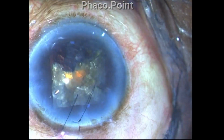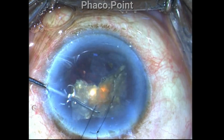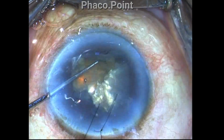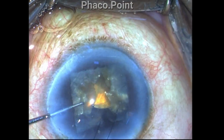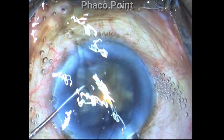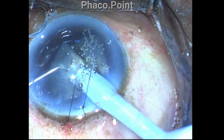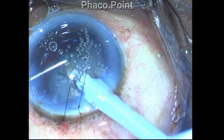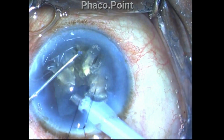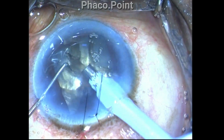So to protect the endothelium, I push in further viscoelastic to not only reform the chamber but also to protect the endothelium. I take this interlude to rotate the nuclear pieces to a comfortable inferior position, and then I continue with phaco emulsification. Of course, I should have gone in without the flow, which would have been better if there is a Descemet membrane detachment. What I noticed is these 2 restraining sutures that I had applied are doing a pretty good job of keeping the Descemet membrane attached.